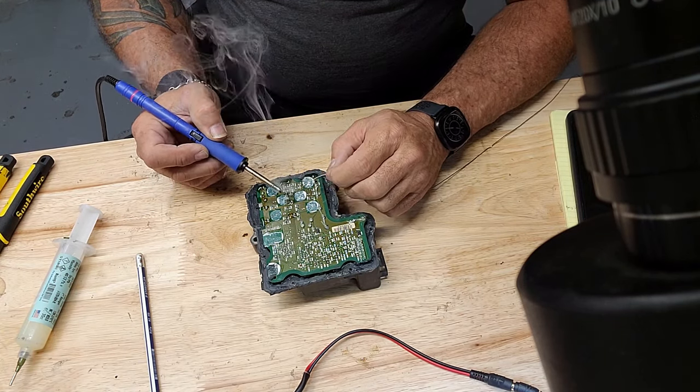I fixed literally hundreds of these like this. And occasionally, you can't repair one like this, but it's pretty damn rare. I don't know on those occasions what it is that's causing it to not be repairable, but I'm telling you the percentage that can't be fixed like this is very rare. So if you get one of those, get you another module. And hopefully in the future, GM will get a little better at building some dampening vibration into these and we won't have this problem.